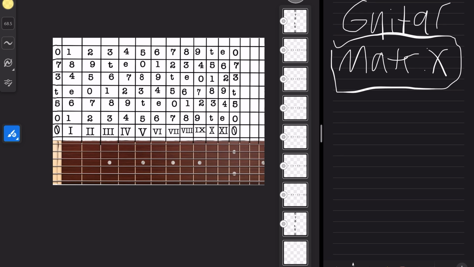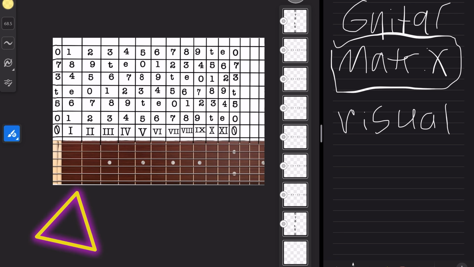Oh, there's a hummingbird. It's a visual tool to help memorize the guitar fretboard. And you can use it for pretty much any instrument. For the fretboard, though, it's using references and context. So it's a visual tool. It's not something you have to memorize too much, especially if you have the foundation of guitar down.